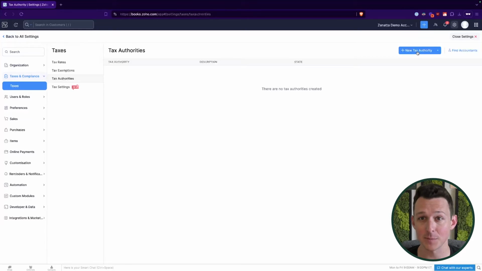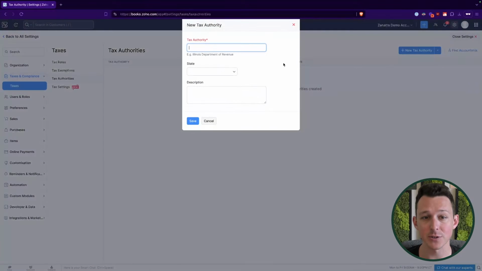Like let's say you're in Ohio and you're selling into the city of Cincinnati. You might have a tax authority in Cincinnati as well as the state of Ohio as a whole that are charging you 2 different and specific tax rates for particular items. We're going to keep it on the simpler end of the spectrum as I go through this walkthrough, but just understand that this can get a little bit confusing. So here I'll kind of do that example.